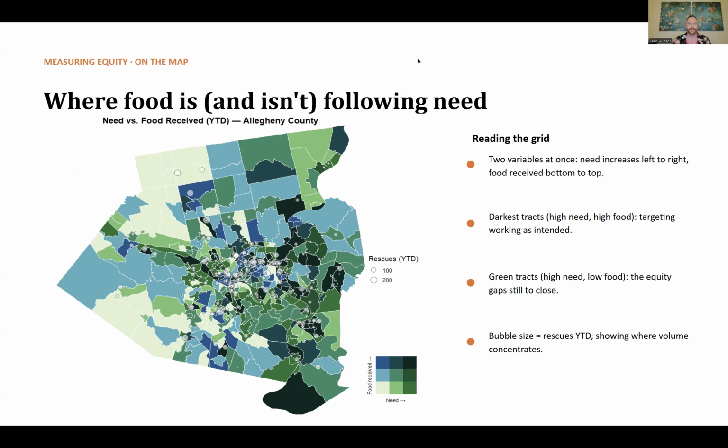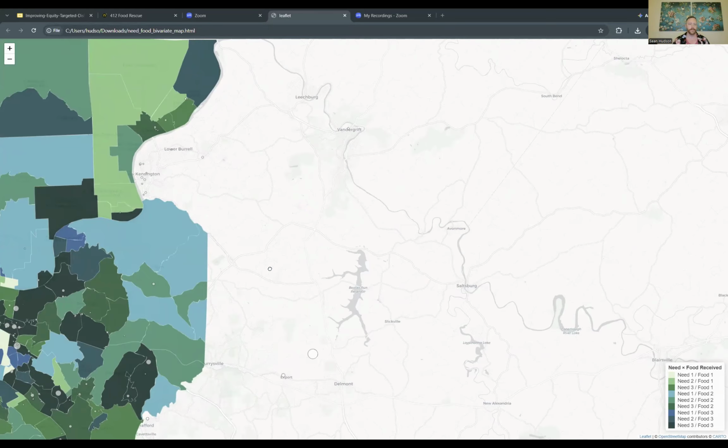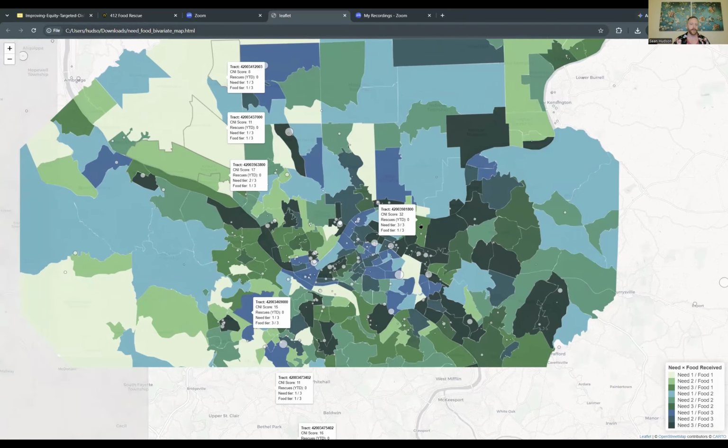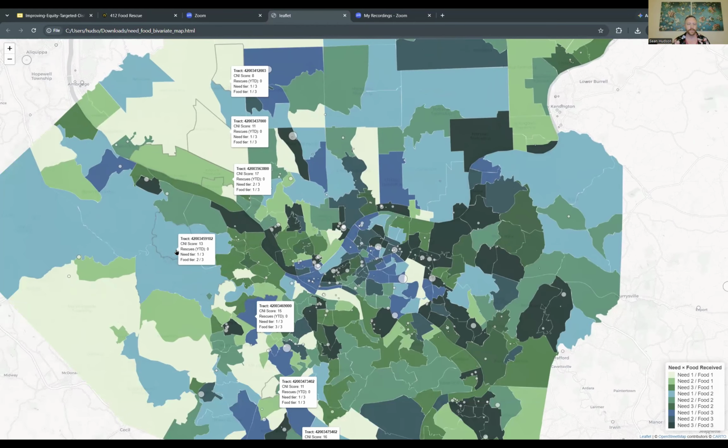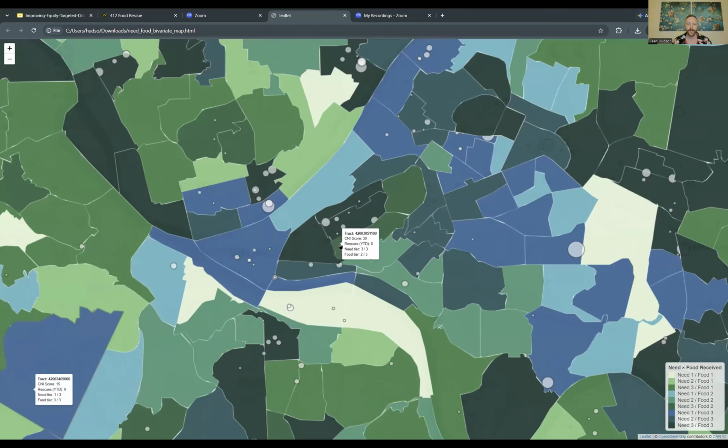I'm actually going to show you a live version of that, a more interactive map, just so you can see some of the possibilities here. If you have someone who can work in GIS or code, these are not terribly difficult maps to make. So if I zoom in, you can see a lot of these things, right? You can see our scores, our bubbles, and if you are at all familiar with the Pittsburgh area, you can probably even point out places.